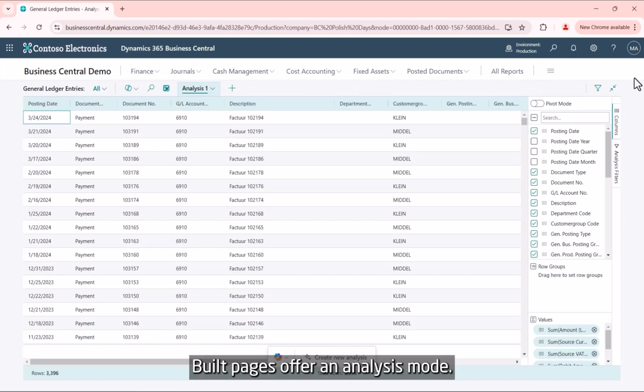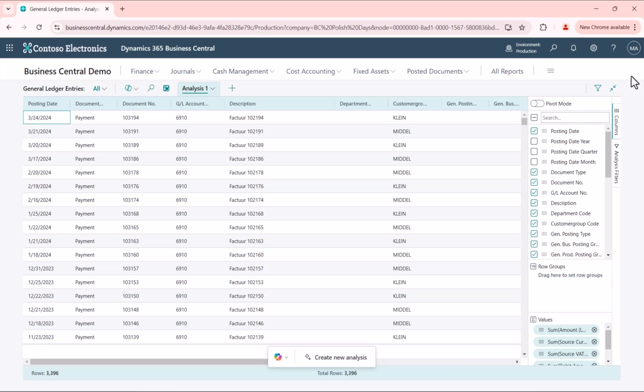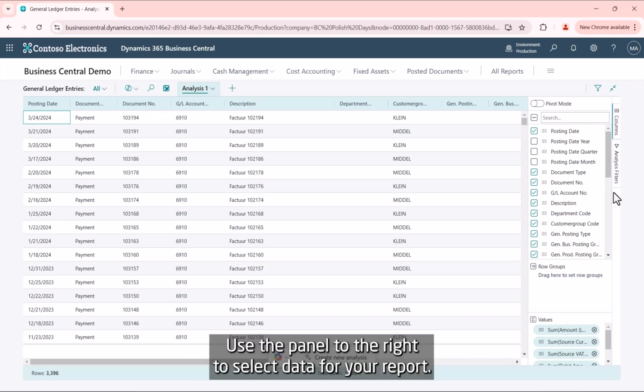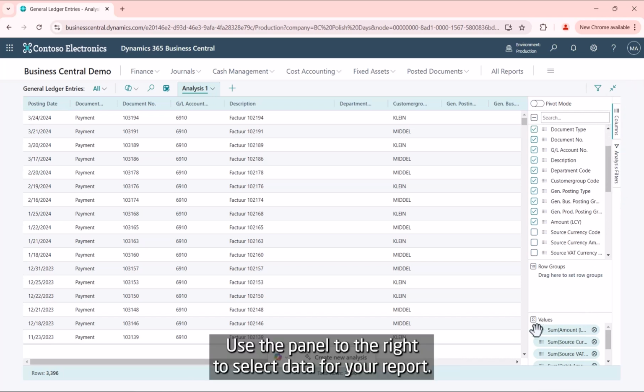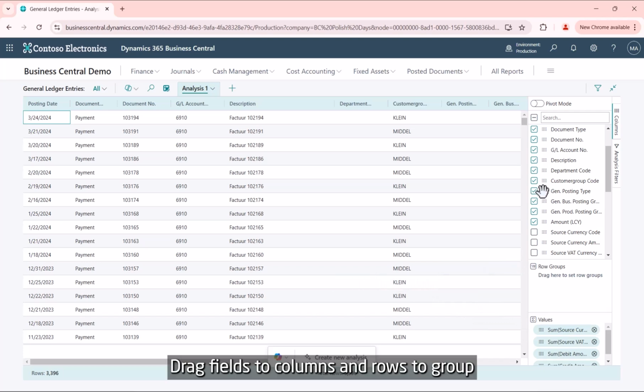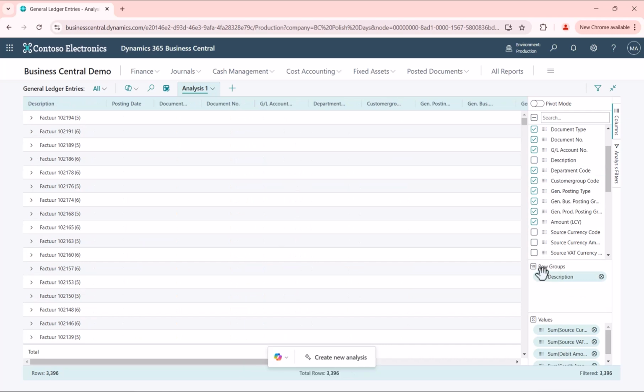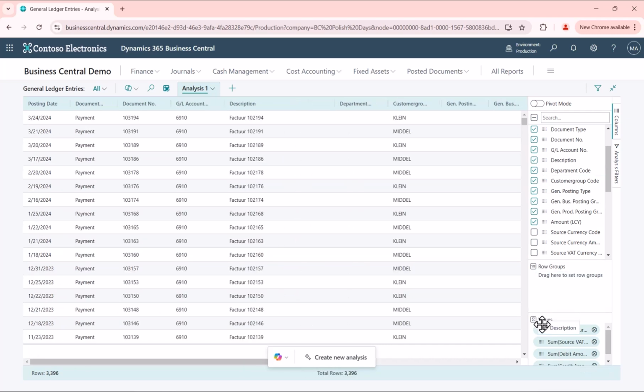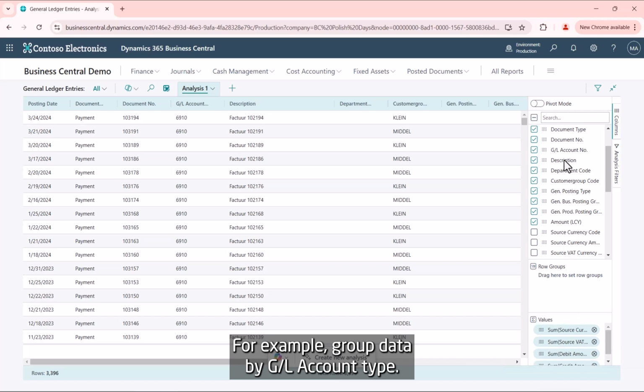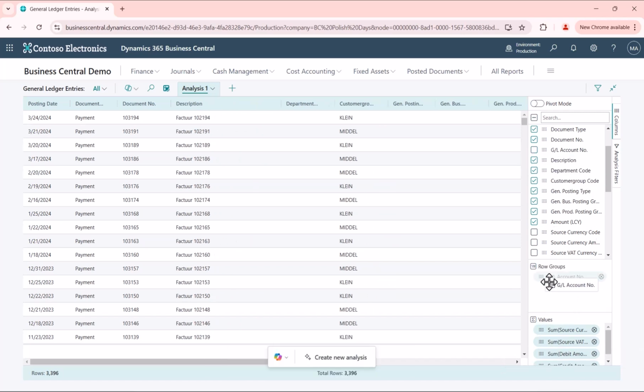Pages offer analyst mode. Use the panel to the right to select data for your report. Drag fields to columns and rows to group and summarize data. For example, group data by GL account type.